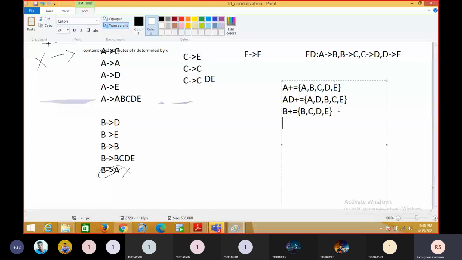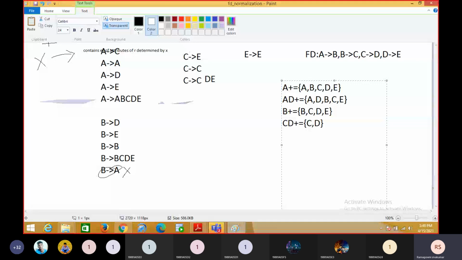So this is another closure. Next, can I write the CD closure? CD is one attribute set here. CD closure: find the closure attributes. CD determines itself based on the reflexivity rule, so we can write C comma D. CD I have written.